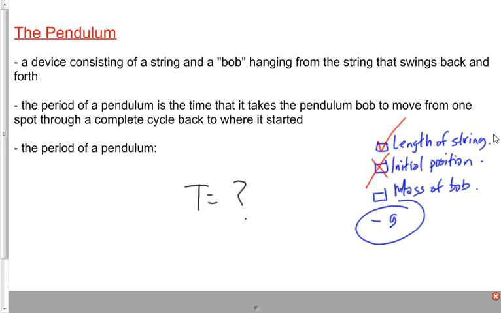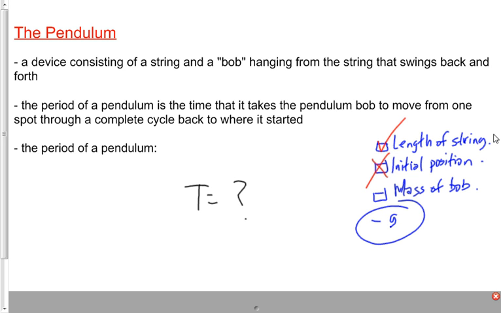Yeah, it's like dropping something, right? Drop a feather, drop a hammer. If there's no air resistance, they're both going to accelerate at the same rate, right? And what's causing it to fall? It's gravity, right? The acceleration due to gravity is not affected by the mass of the experiencer, only the mass of the producer. So the mass of the bob doesn't matter.